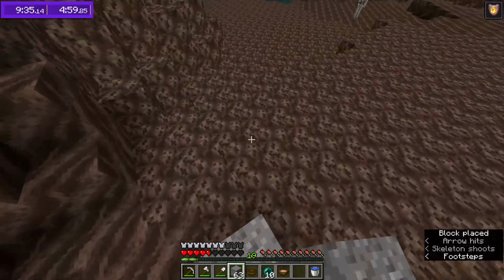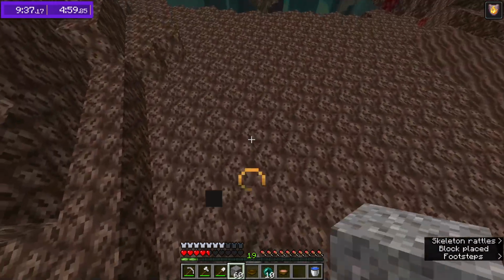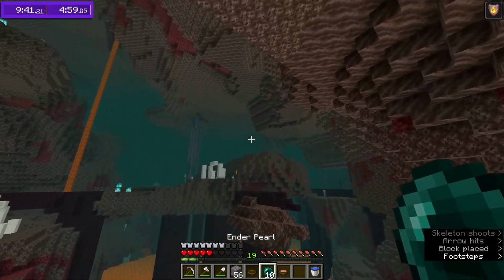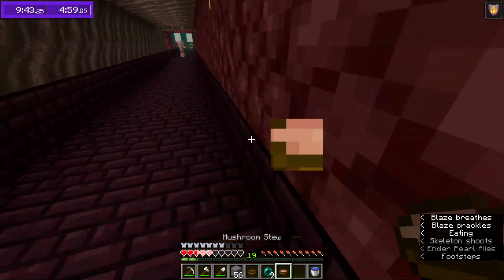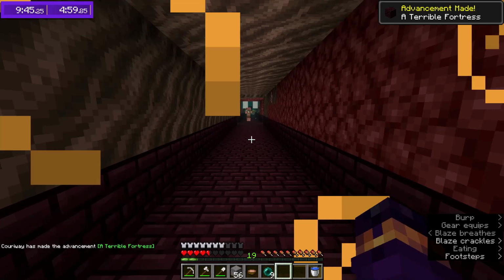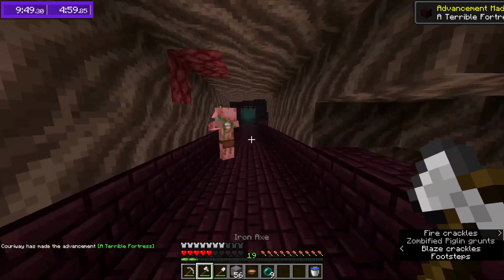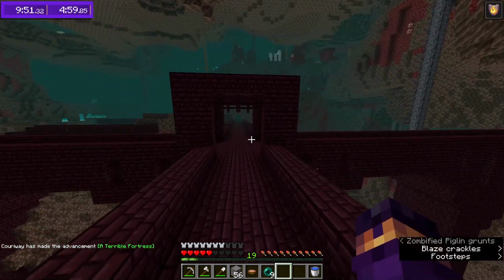And we are now in a Soul Sand Valley. We are going to hop over, and now obviously you can see the fortress. And we're going to pearl on over inside. And boom, at the 9:40 mark, we've made it to the fortress. Very nice indeed. And something, like I said before, this run is really, really consistent.